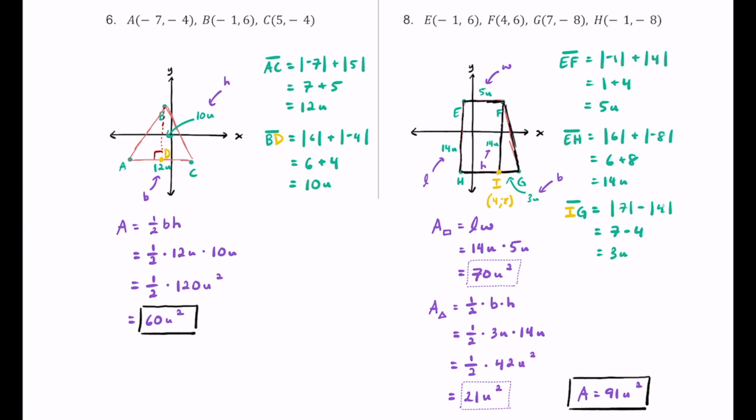So there you have 8 different practice problems on finding the area of some triangles and quadrilaterals. We had some different types of triangles. We needed the base and the height and then divide by 2. And then for the rectangles, we just needed the base and the height. And for the trapezoid, we broke that up into a rectangle and triangle and found the areas of each of the pieces and then added those together.